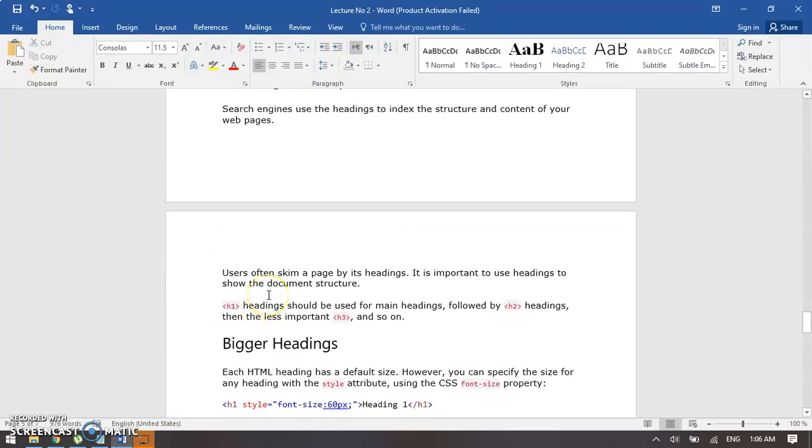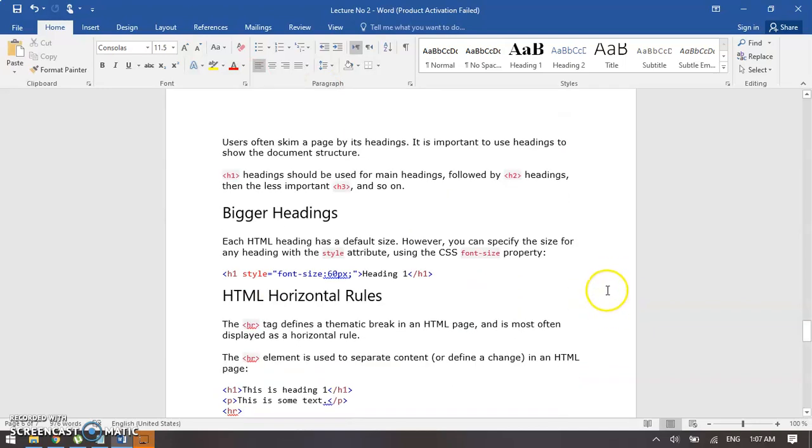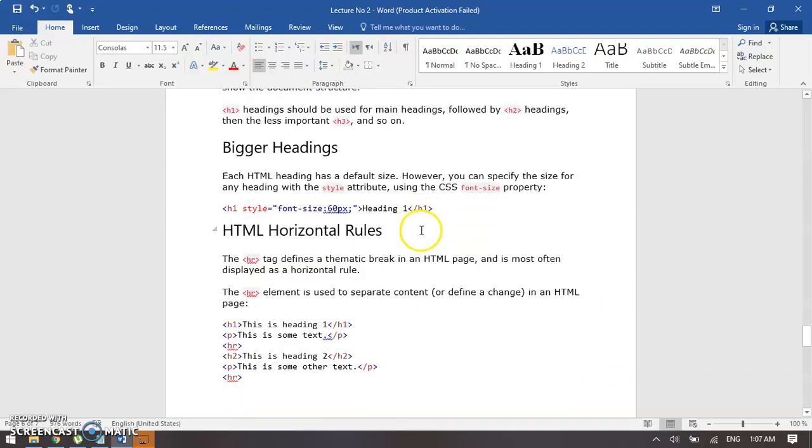If you don't add headings into your web page and then you publish your web page to your users, they will skim the page, and if they can't see the headings and there are just paragraphs and things like that, they will get confused and they'll leave your page and move to another search engine and look for another page.